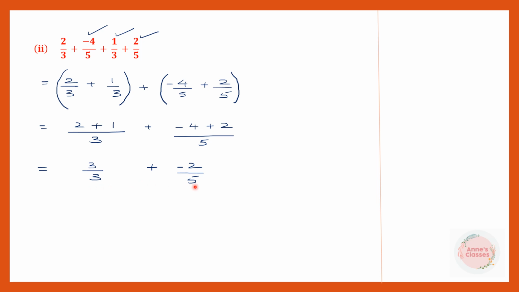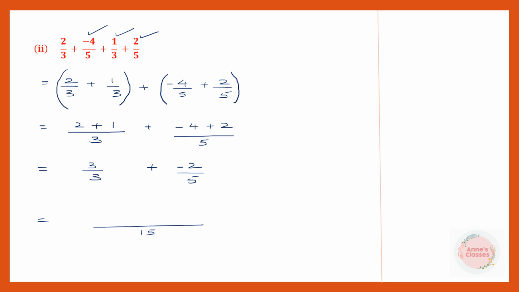Denominators are different. Now we have to find the LCM of the denominators. When you have two prime numbers, you just have to multiply. So 3 5s are 15. So 15 will be your LCM. Now, like I said earlier in the previous video, I taught you a shorter method of finding the new numerators.